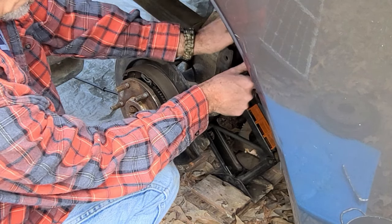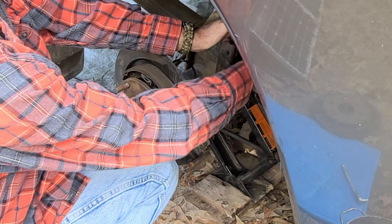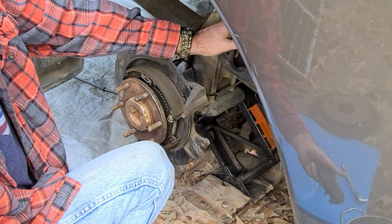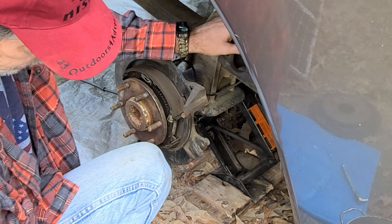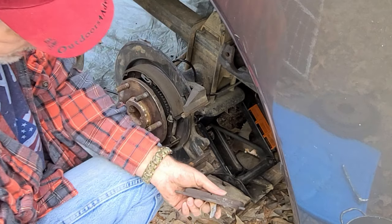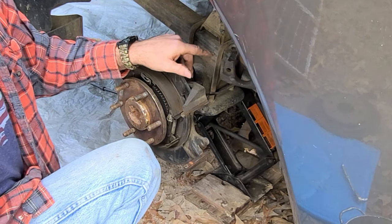I just wanted to go ahead. This one here just pops out. Just pull it towards you and pop it out, and you can see that it's still in good shape too, real good shape. Here's the two compared side by side. Let's do it this way. I'm gonna go find my brake fluid.